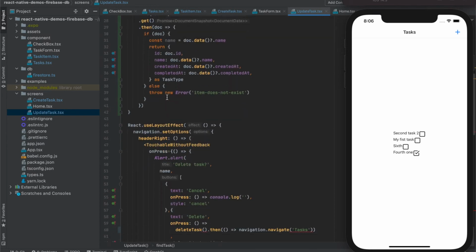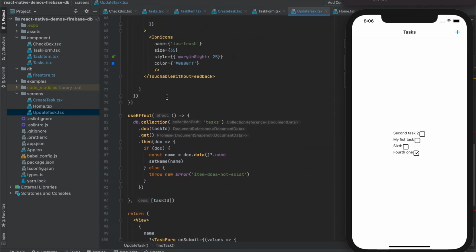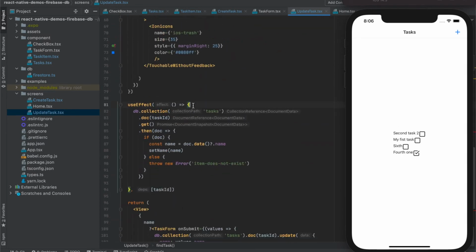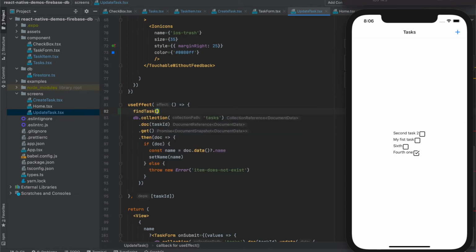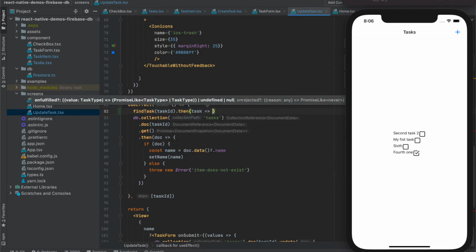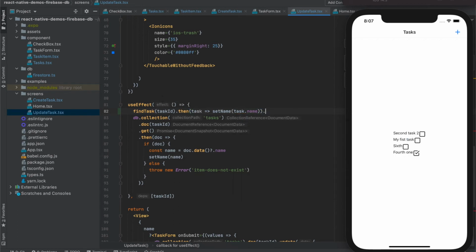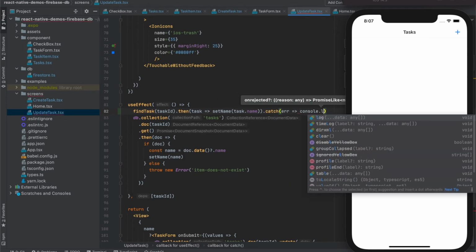Now we can use this find task here. So let's write find task by task ID, and then once it's successful, we can set name, or if it's not successful, we will just log an error.